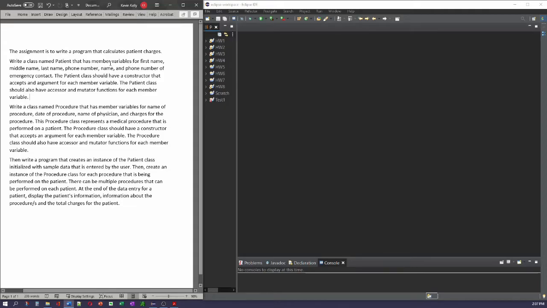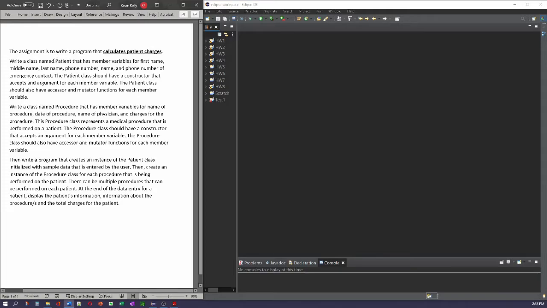The first thing I notice when I read through the directions is we'll be calculating patient charges. So I'll probably go ahead and bold that, underline it, make sure it stands out so I know the objective of the overall assignment. Then I'll read through it once and have a general understanding of what we're doing. And then I'll come back and start breaking this up, and I'll show you what I mean.